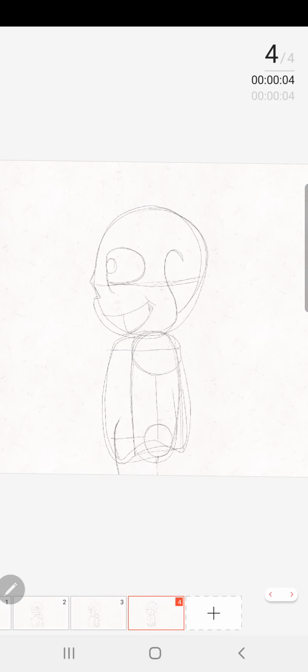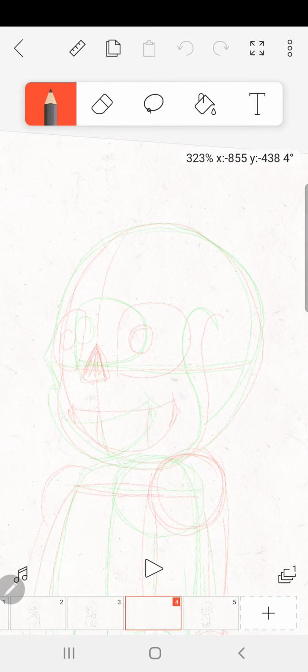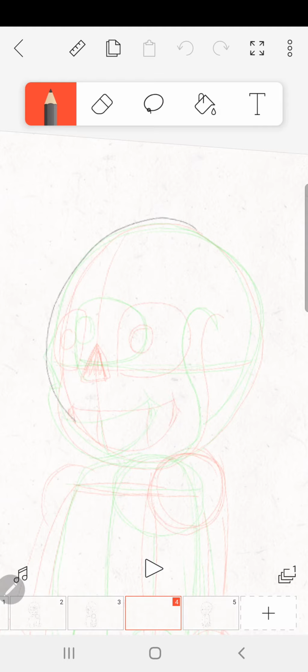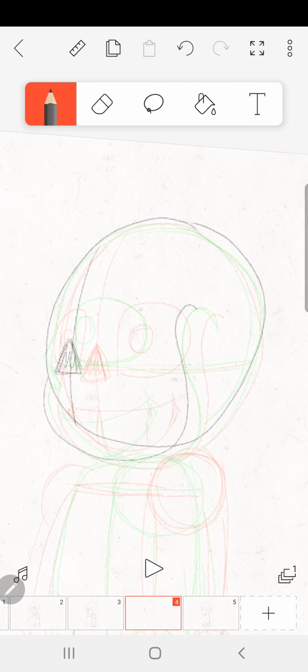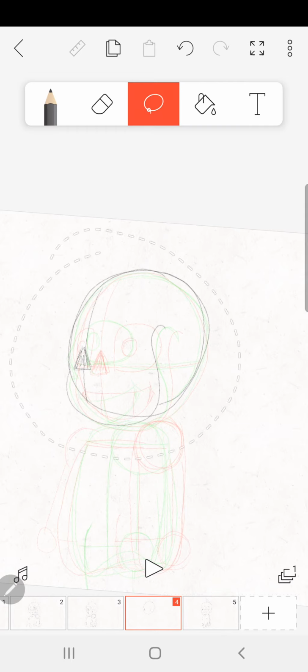And I'm going to slow him down a little bit more into that turn. So I'm going to add another frame. Oops, I don't want to copy that. I'm going to add another frame in there. Oh, the nose was a bit too big. Also need to make note of the head position.